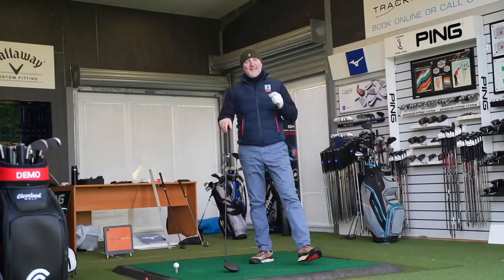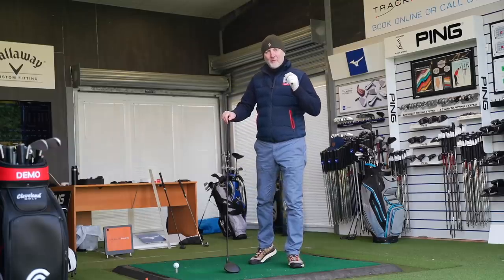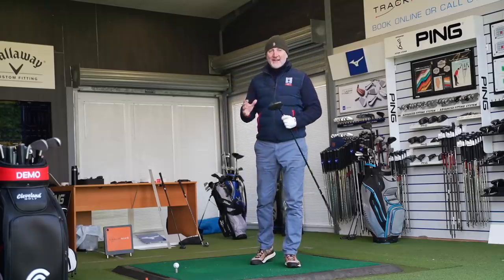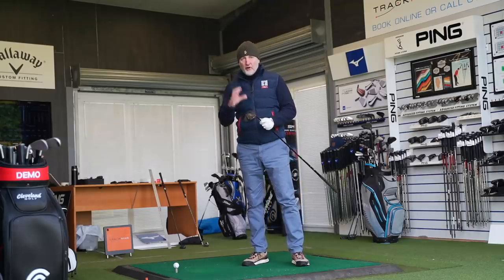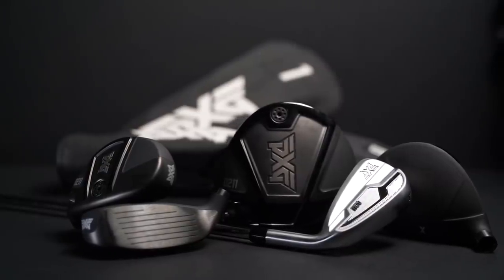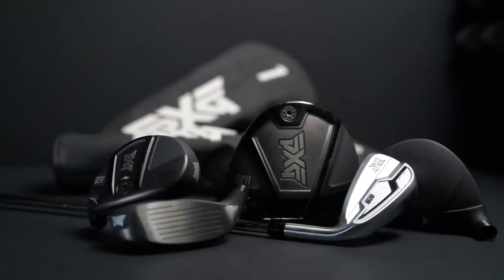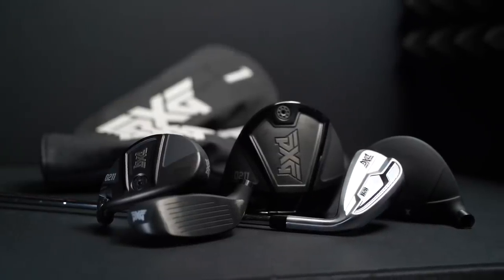The question is, if this thing performs as good as it looks, this will be the game changer I referred to earlier. But we all know that price means absolutely nothing unless this thing can perform, and that's exactly what we're going to find out now. I'm going to hit some balls and collect data on the driver, then continue through the bag with the irons, hybrids, and fairway woods. Today's video will focus purely on the stats and numbers from the driver, with individual follow-up videos on each of the other products.